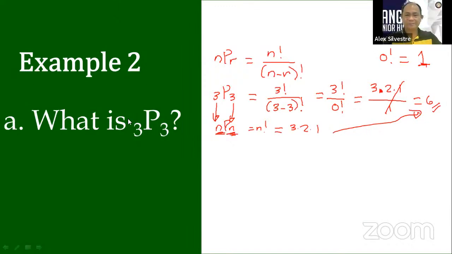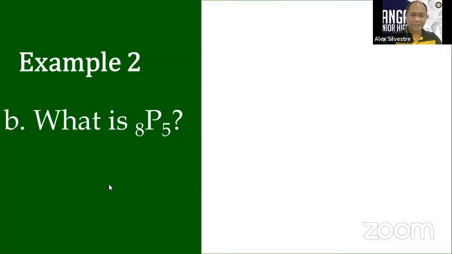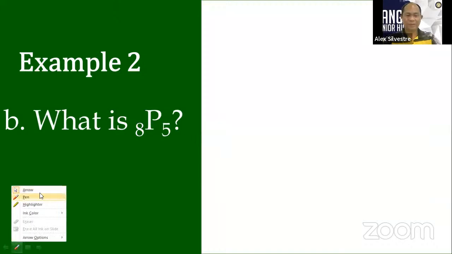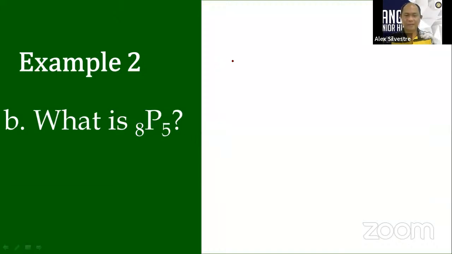Okay, next. Let us continue now. Our next given in our example number 2. Okay, so kindly try and then operate the indicated operation. What will be the value of 8 taken 5 at a time? Ayan, so our given is 8 taken 5 at a time. So merong nag-input ng sagot nila, merong nag-indicate doon na 6,720, meron naman na 336. Okay, tingnan natin, how about others?